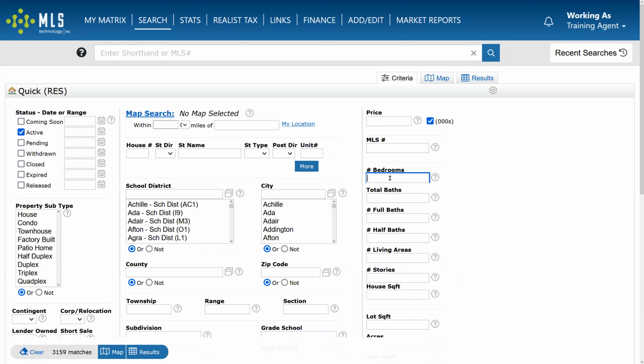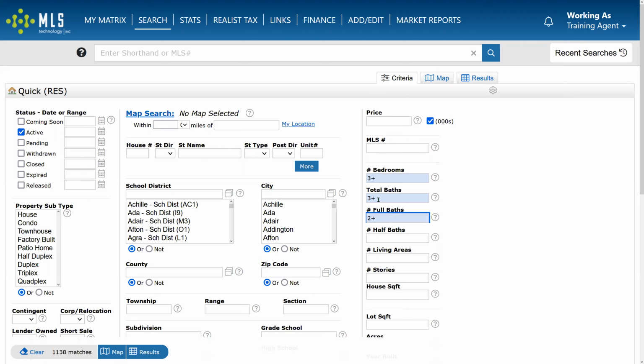The minus, not so much, but let's say that I do have a client that says, well, we want to see all of the properties that have 3 or more bedrooms, 3 or more bathrooms. So I've got 3 plus. We'll say that 3 bedrooms is a minimum, and anything that's over that is acceptable. Total number of bathrooms should be 3 plus. And just to make sure that I'm only seeing the properties that actually have at least 2 full bathrooms, I can do 2 plus for that.